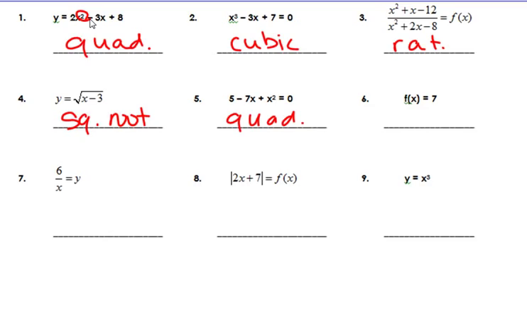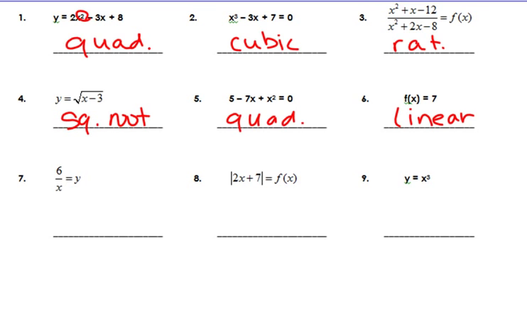Number 6 is the one that's kind of tricky because it doesn't have a degree of 1 like we say for linear functions. But if you think of what kind of line y equals 7 is, it's a horizontal line. So technically we would classify this as a constant, but because we're not given that option, the best choice would be linear.